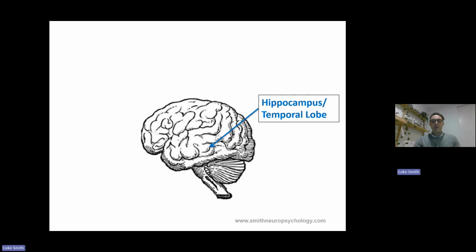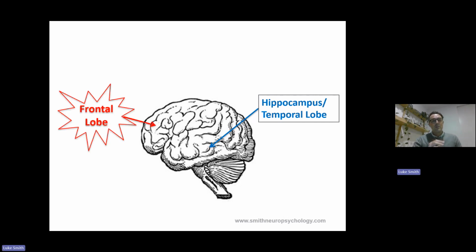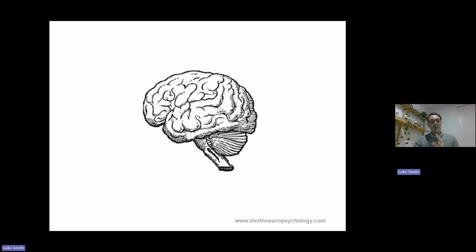So for example, again, coming back to this idea of the brain, when we're looking at these changes in memory and naming, we're really talking about the hippocampus and the temporal lobe. Whereas these other things we're talking about is frontal lobe, different parts of the brain. So for example, if I was working as part of a cognitive dementia memory service like we have in Victoria, I might start saying to the geriatrician or the specialist doctor and the other people in my team, I'm concerned that this person that has really significant and severe forgetting and naming problems might have Alzheimer's disease.